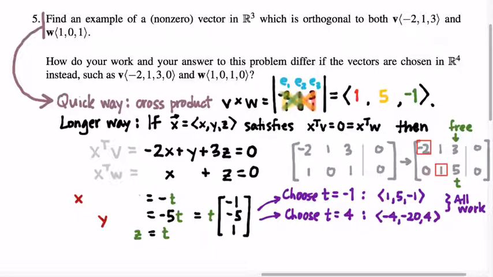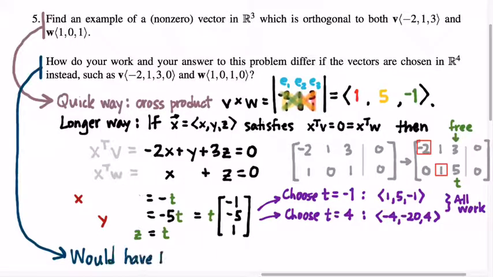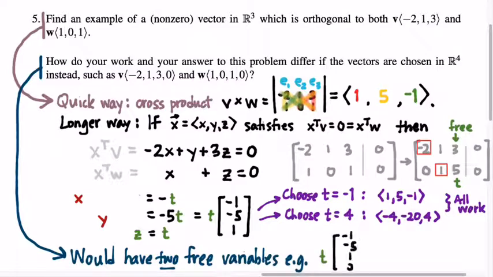And because the cross product existed in R3, there was a quick way to do this. But if we go up into R4, we no longer have a cross product, but this linear algebraic way will still work. In the four-dimensional scenario, we would just have an additional coordinate, say x, y, z, w, in our unknown vector, and that coordinate will end up being a free variable, so we'll have a two-dimensional space of solutions. In other words, we'll have a whole plane's worth of possible answers, whereas in R3 we only get a line's worth of possible answers, where a single vector on that line can be computed with a cross product.